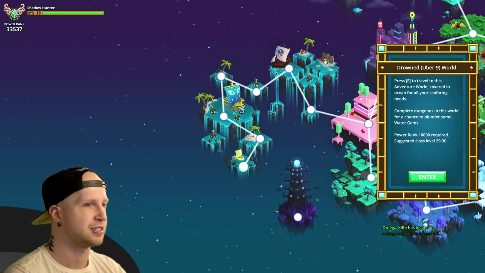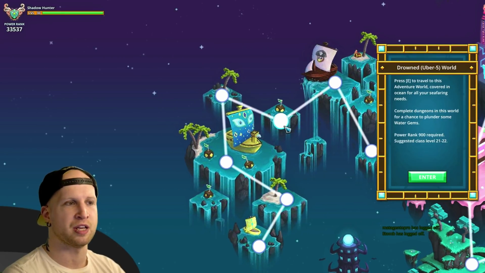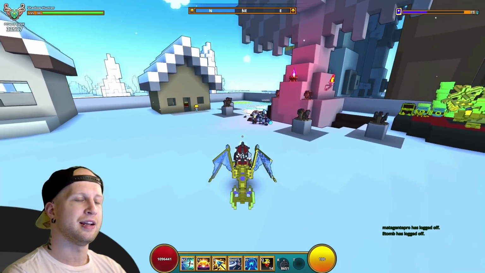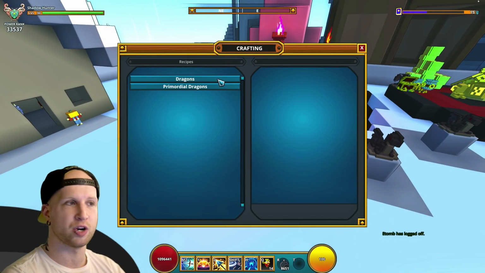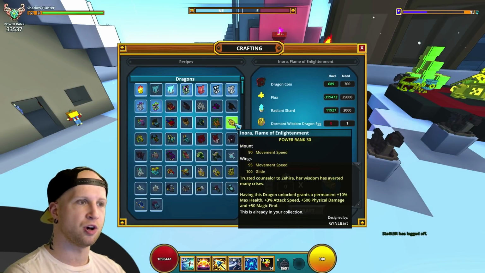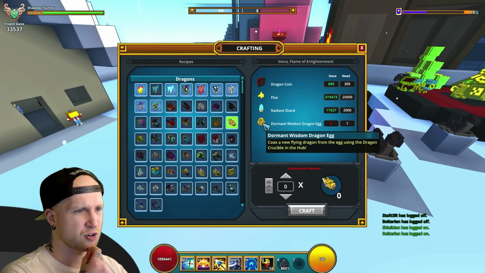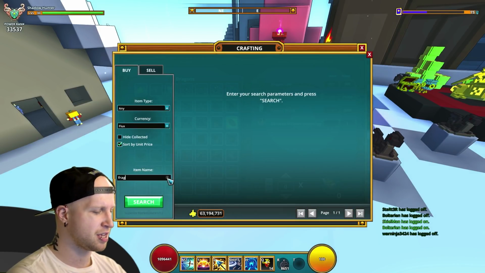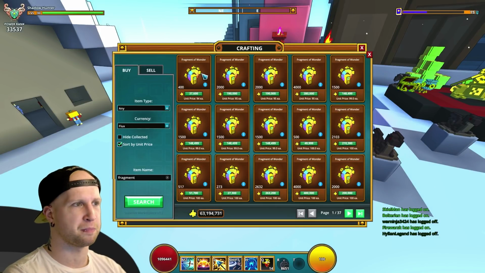I don't know why I was pointing at this one, but that's going to be what a Trove of Wonder ship is going to look like. You'll find them out in the drowned world, right? And essentially, you're going to have to spend tons and tons of flux to end up getting Trove of Wonder boxes, so that you can open those and end up getting yourself, what do they even call them? The Fragments of Wonder, I think, which you can actually buy from players.